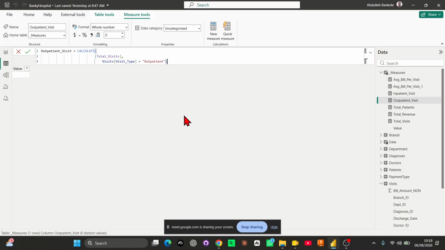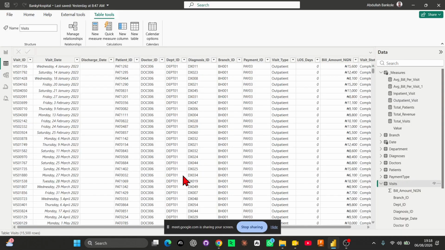So how do we go about it? First of all, we need to have the average length of stay. That is a DAX on its own, right? That is the expression. But from that average length of stay, we need to put the inpatient, because if we use the average length of stay alone, let me show the diagram. This is average length of stay.